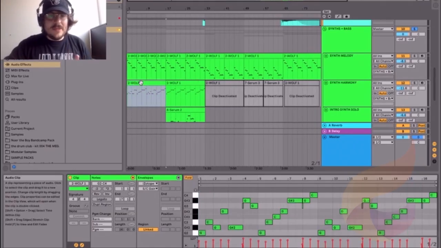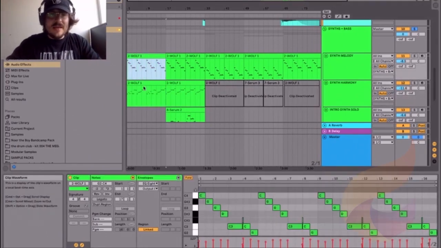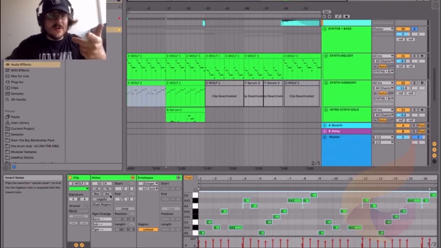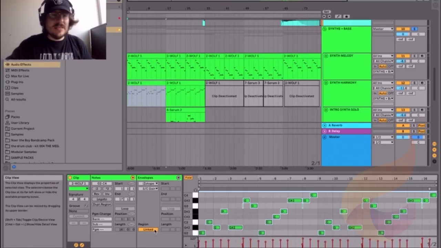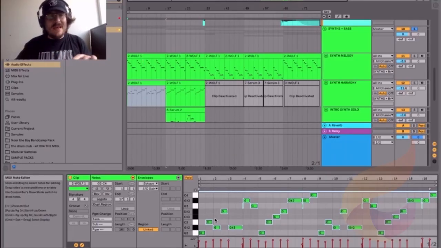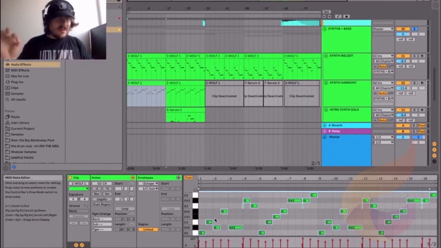The way that I came up with this harmony was I consolidated this, duplicated it down below, selected all the notes and inverted them. And that's a tool that I recommend messing around with, all of these ways of manipulating the notes. You can half time or double time all of the MIDI notes. We can also reverse, or we could invert them. With inverting, sometimes it'll sound like it's in tune. Other times you might have certain notes that you've got to remove or alter. But it's just a really good tool to have.